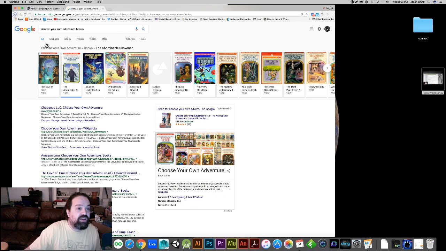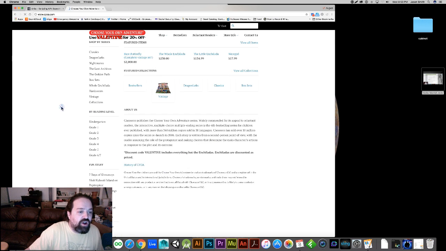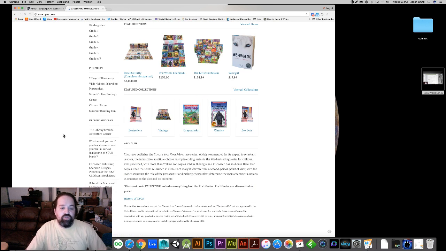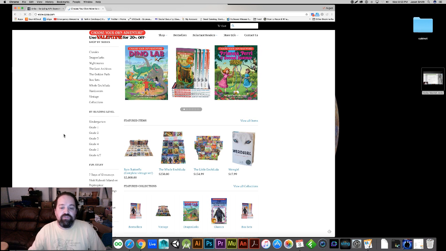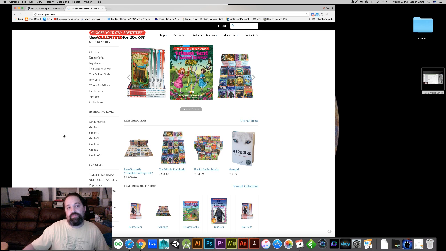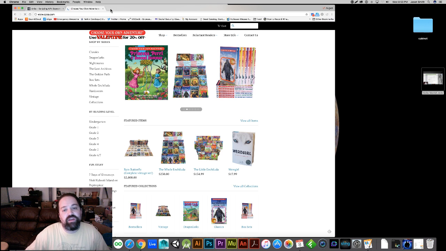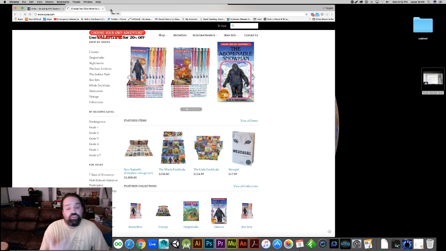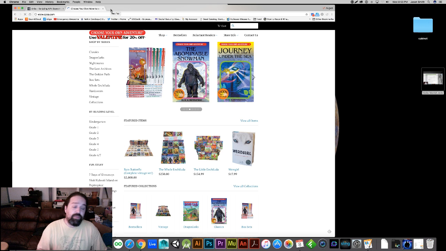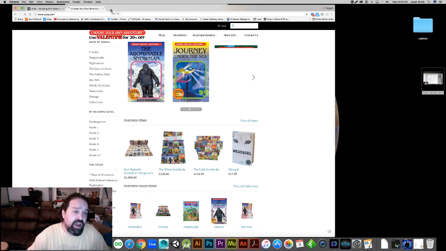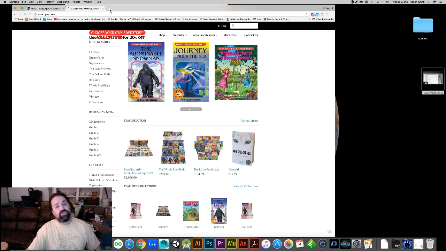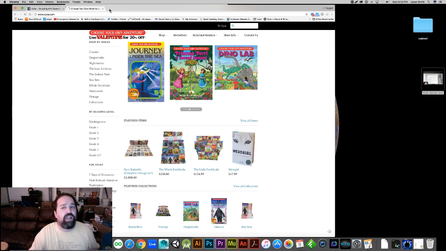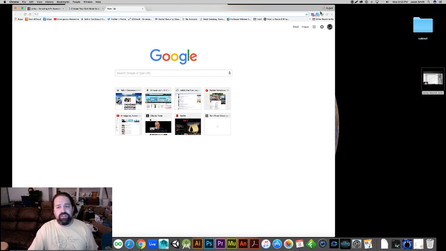Choose Your Own Adventure books are books that you can read, and they give you choices at the end of pages. So the story changes every time based on the choices you make at the end of different pages. You are going to essentially make a choose your own adventure story, and you're going to do it inside of Unity. How are you going to do that? Well, first you have to write the story, and you have to allow your player to make choices. So you need to make a map first.